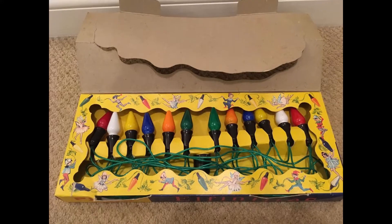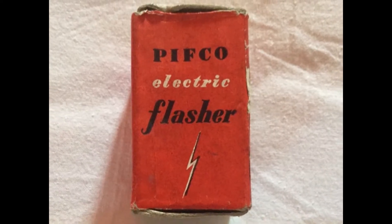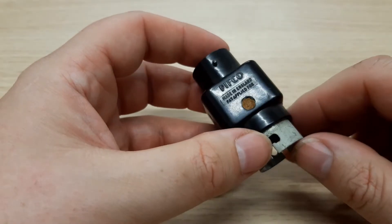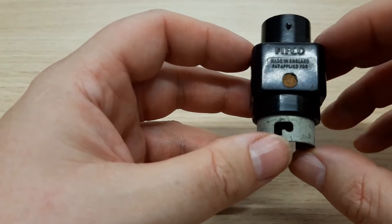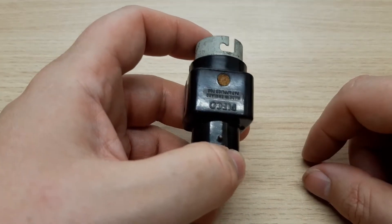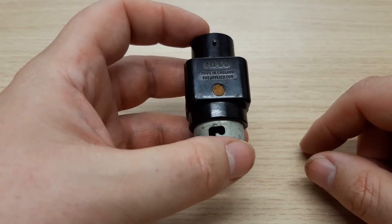This was made for the set of 12 olive cone type lights. I'm not sure what year these came out but judging by the box it looks 50s at least, so probably starting with the nursery rhyme type lights — the Disney Mazda style ones. I think Pifco made some too. This would then make the lights flash, and N Bilton's got a demonstration of it in operation — I'll put a link to that down below. I've tried it with a 40 watt bulb many moons ago. I don't have any incandescent bulbs in the house anymore, so everything's LED. But it's an interesting first step into making your lights flash, or as N Bilton calls it, the Christmas light killer.